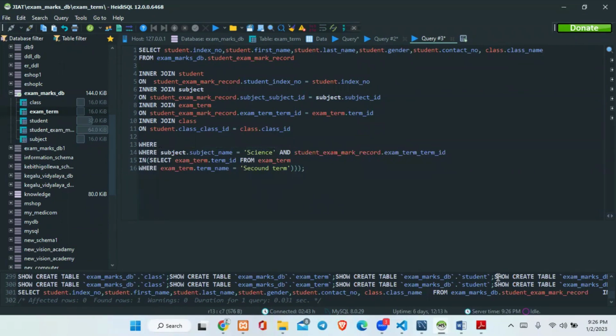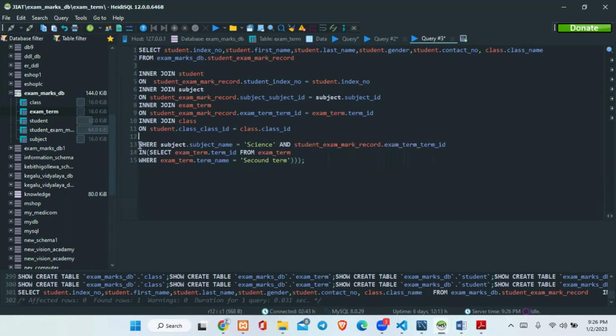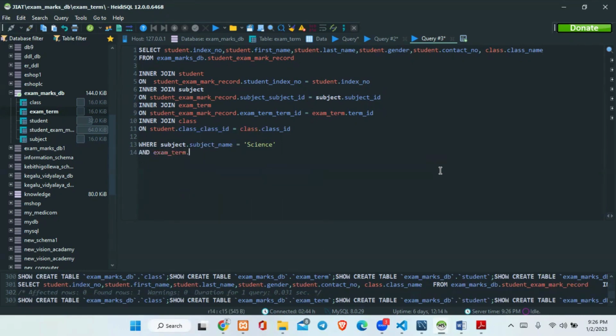I'll give where the subject name is science, and I can directly remove the rest and just filter in the normal way, where subject name is equal to science and exam term dot term date is equal to 2020 March 15th. Okay, so this is the date.